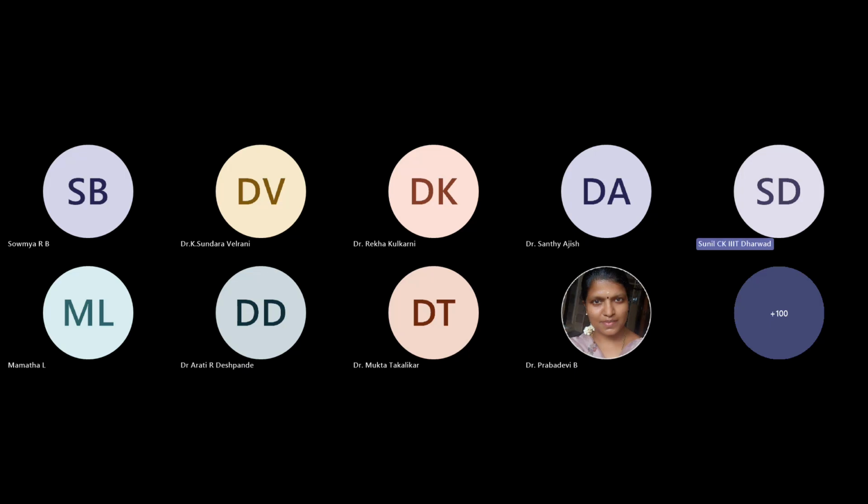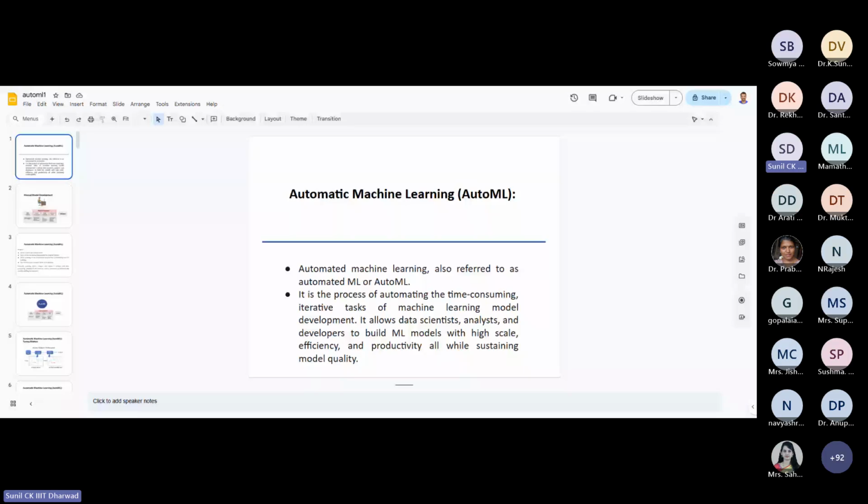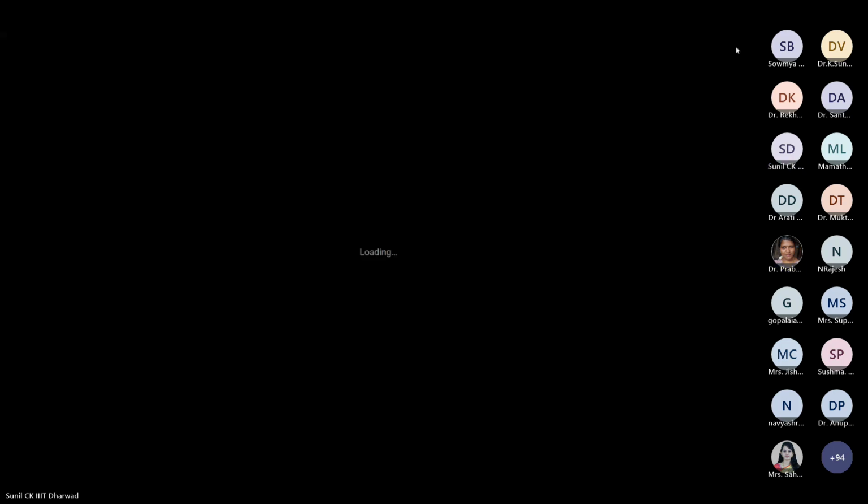We'll start with automatic machine learning. AutoML stands for automatic machine learning, similar to what we have seen with ML, where we'll discuss some of the things aligned to that. Sir, please make your screen in slideshow mode, it is very small. Okay. Is it fine now? Yeah, sir. Thank you.